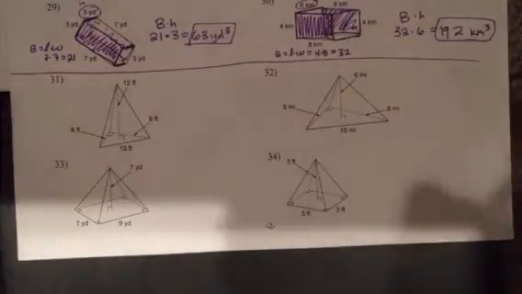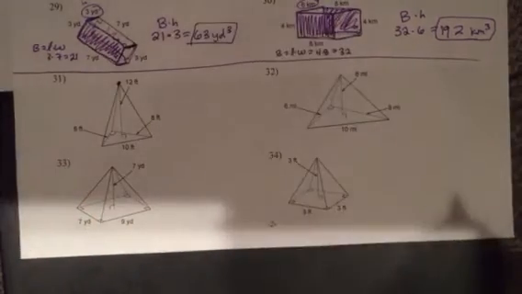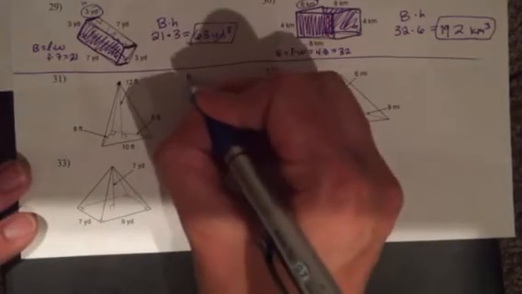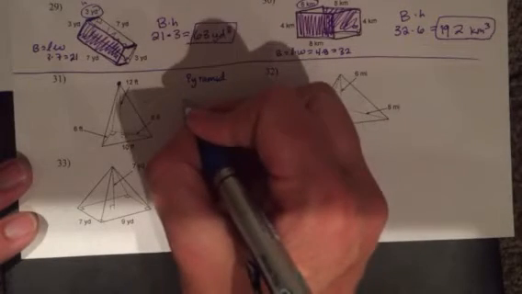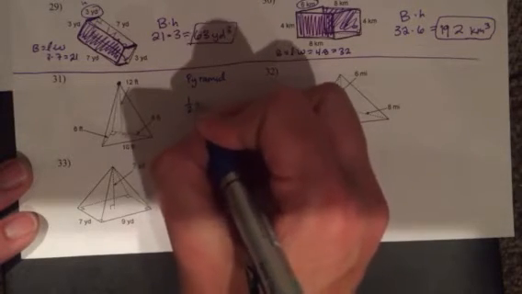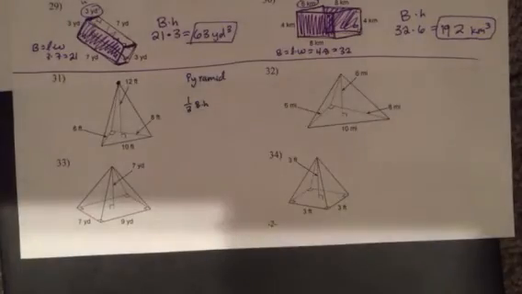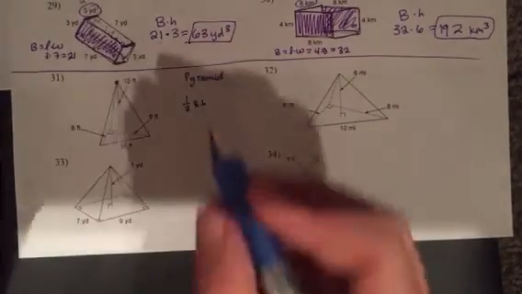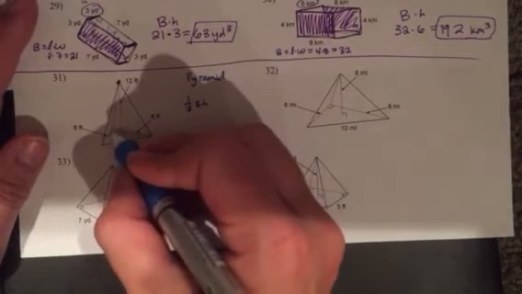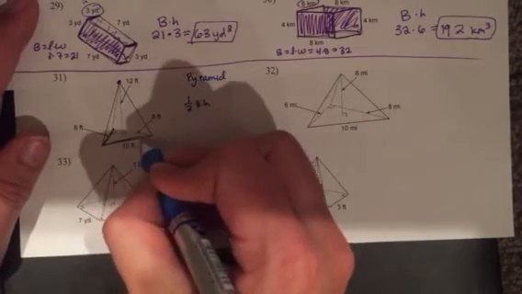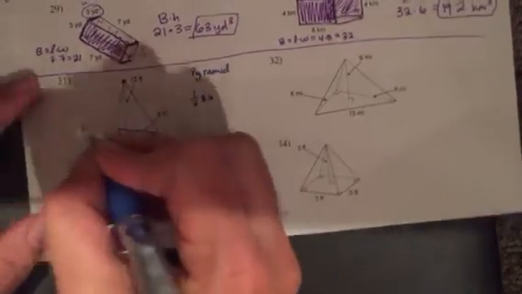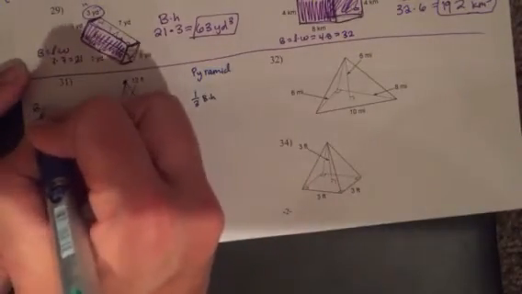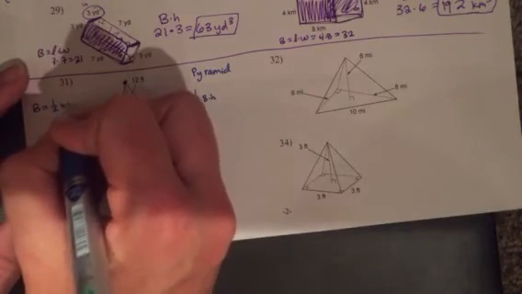Alright, now on our last shape, they come to a point at the top. That means that we are dealing with a pyramid. So the volume for a pyramid is 1/3 base times height. So first I'm going to find the base. This base is a shape. It is a triangle. That means to find the base of this shape, I have 1/2 b times h.